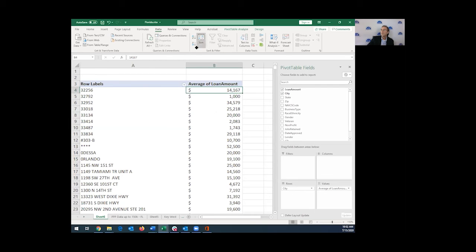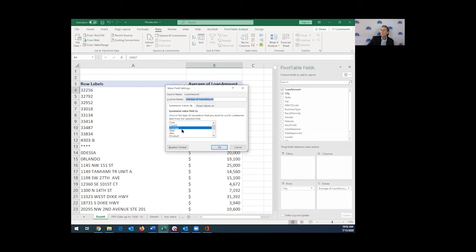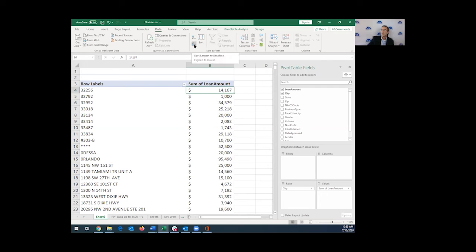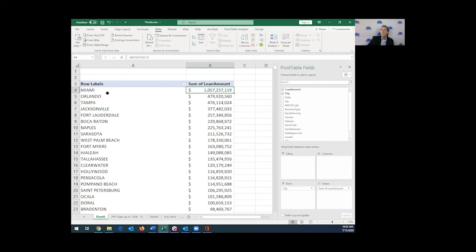But I want to do the sum of all the loans. We can guess that Miami will be first and Tampa will be second and Orlando third, I'm guessing. Nope, not quite. Miami, Orlando, Tampa, Jacksonville. So more than a billion went into Miami companies, 500 million went to Orlando companies, and so forth.